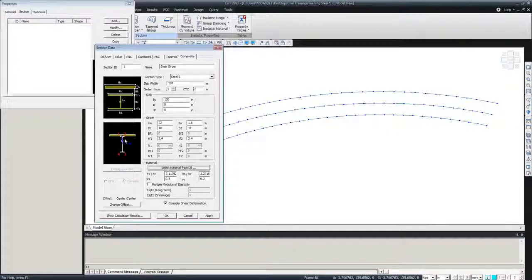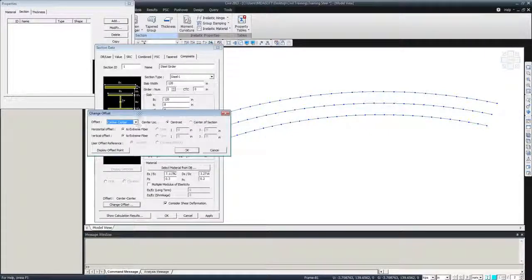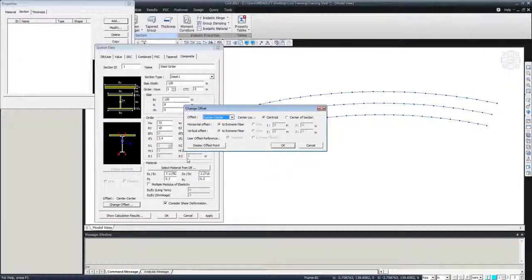To change that one and put it upward, right on the top of the girder where the girder is connecting to the slab, we have to use the change offset. This is a very useful option in Midas, and this way you don't need to create additional rigid links on the top of the girder to connect it with the slab. So it's very helpful.